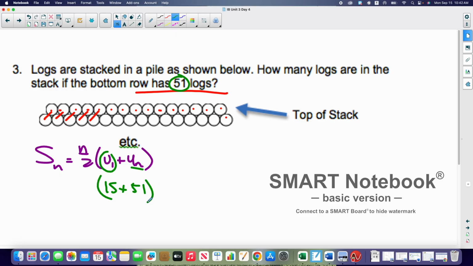What's the thing that I don't know though? I don't know how many rows there are, correct? So then you go find this. If they just told me the number of rows, which if I was actually there in person, could I count the rows? Yes. I could count the rows and this would be a lot easier problem. But for right now, I can't picture it. And so I need to go find that row. So I'm going to use the other arithmetic formula. I'm going to use Un equals U1 plus d times n minus 1. Okay?